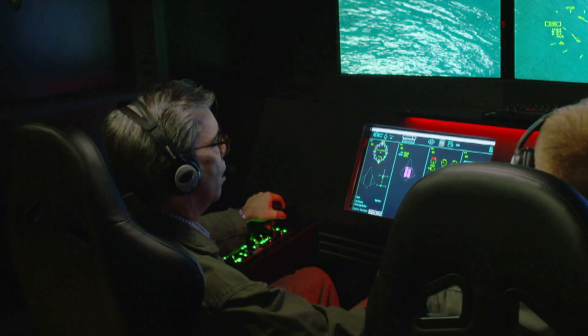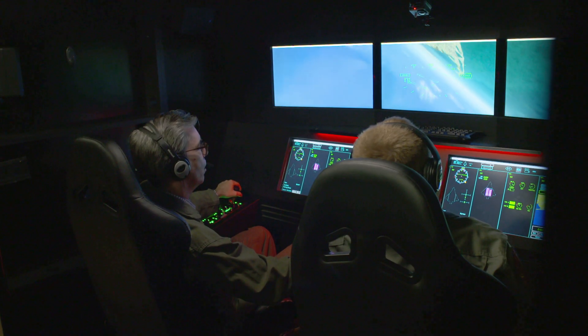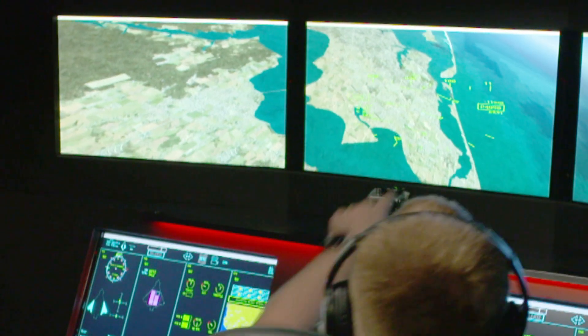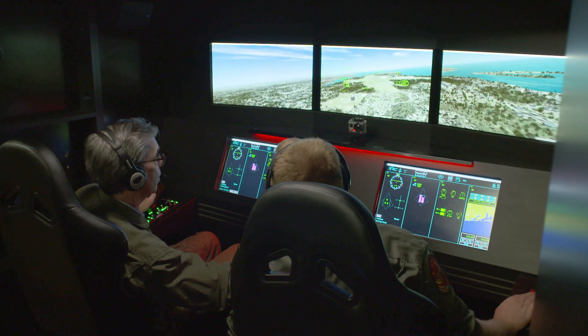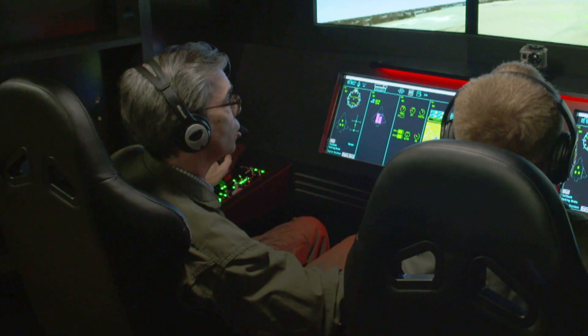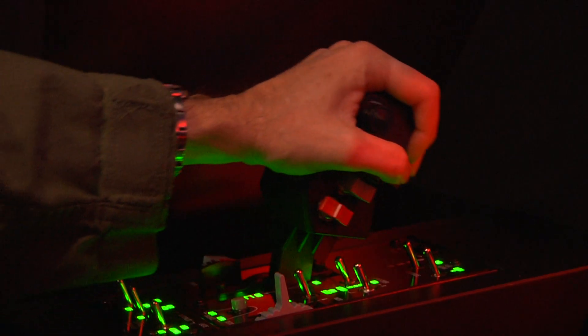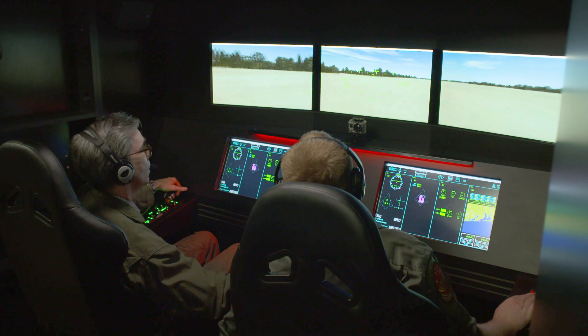I want you to bank to the right this time. Keep rolling. I'm actually upside down. See the runway there that we're aiming for — right there in front of us. I see it now, Kneecap. Let's keep going down, line ourselves up and have a nice slow touchdown — nice and easy. Go ahead and pull back on the stick so we don't land in the grass. I guess I should have told you my call sign is Crash. There goes the runway — push the throttle all the way forward, we're heading for the trees! Pull back, good and hard.